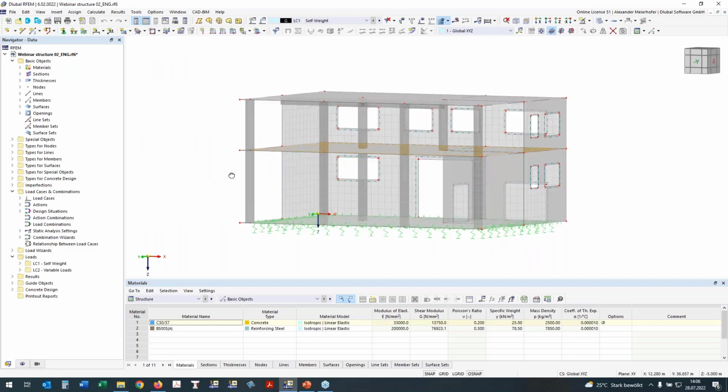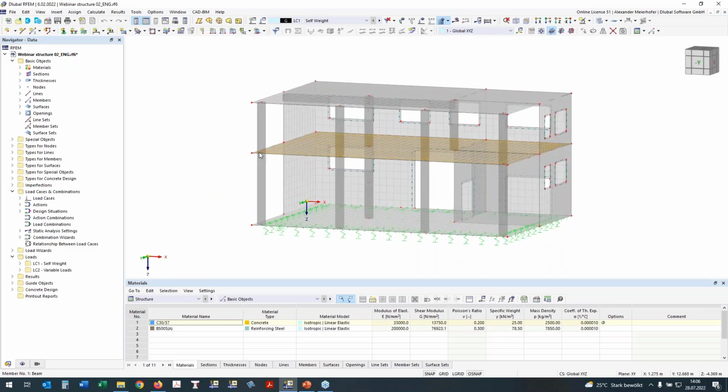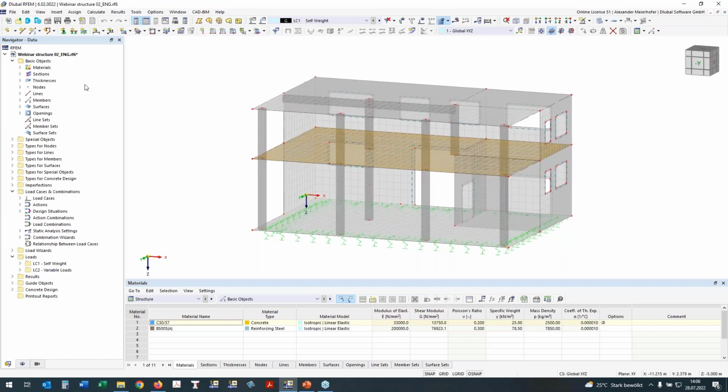The structure, with the members and the slabs, was already defined. I only give you a short overview about the used objects.